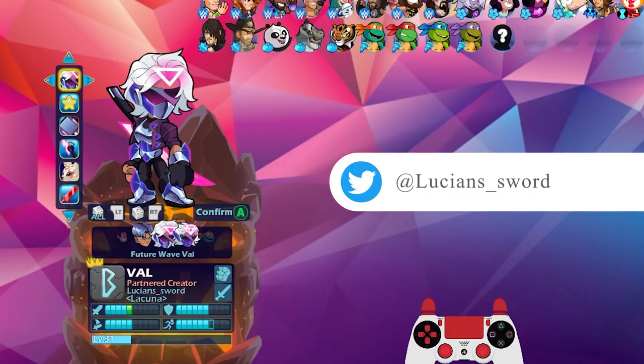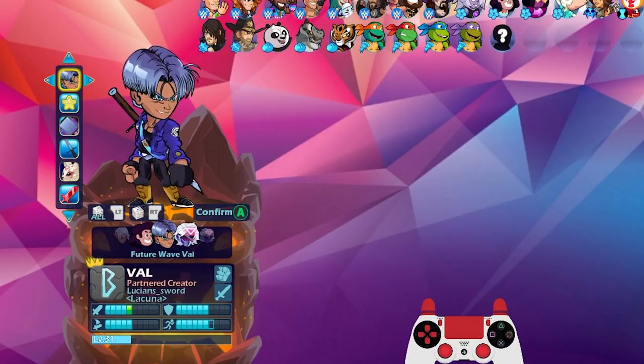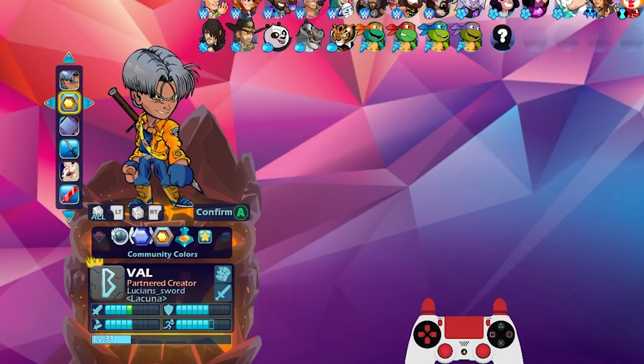So if you did not complete the Synthwave Battle Pass, or if you didn't even play in the Synthwave Battle Pass or get the Premium Battle Pass or whatever, you won't be able to use this mod. But if you did, it's free and easy to install. I'll also put a link in the description on how to install Brawlhalla mods if you don't know how. But yeah, this is Future Trunks in Brawlhalla.